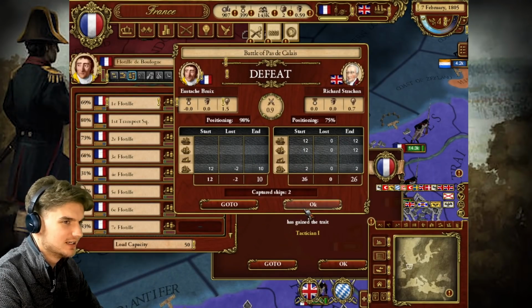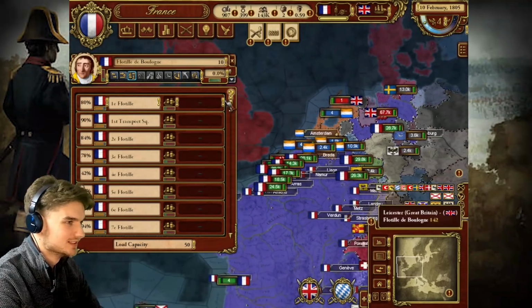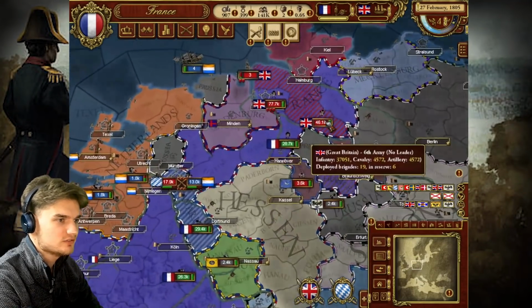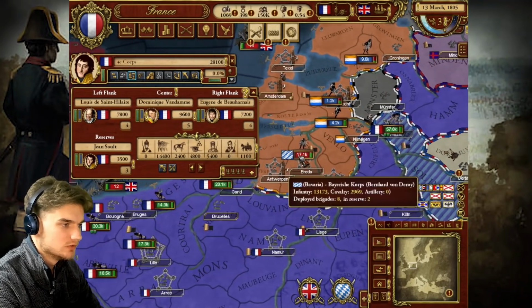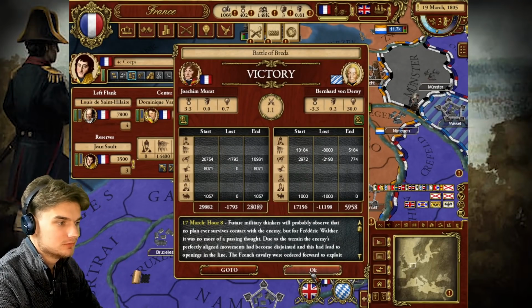No. There's one thing I should have known: not to go against the British Navy. We're also now in a war with Brunswick. Oh, there's Britain. They're after me now. Let's take out these Bavarian troops. And we won! Good to see.